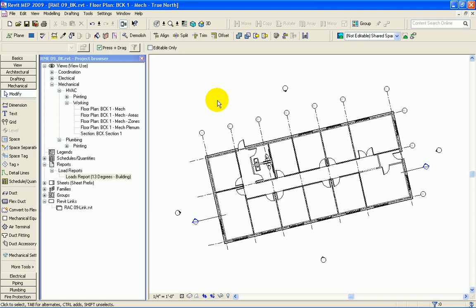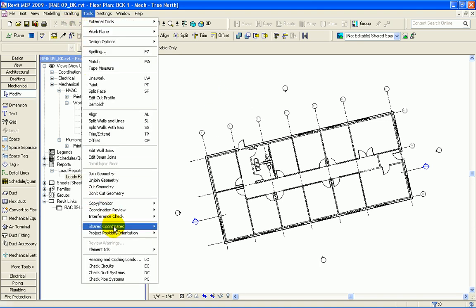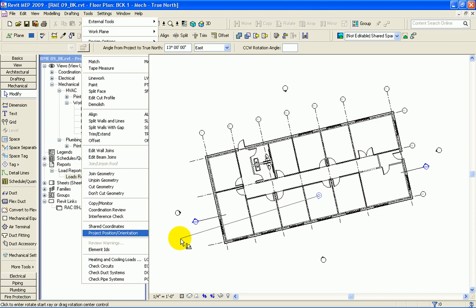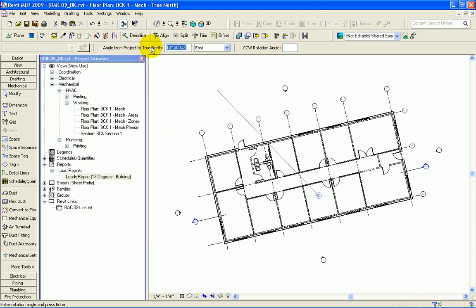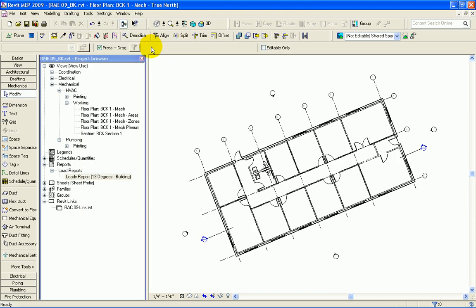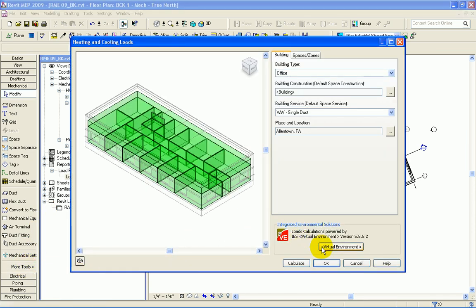So what about a different iteration? What if we wanted to test a different orientation of our building and then see how the numbers stack up? Well, let's go back to tools and let's orient the building a little bit differently now, and let's just move it a little bit further. How about 22 degrees? Okay, and then we'll go run the same analysis with the same information.